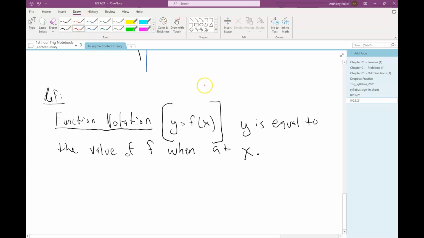So again, it states very clearly which ones are independent and dependent variables. When we use a function notation, it's quite clear that x is what you're plugging in, which makes it the independent variable, and y is the value you're obtaining from x, which makes it the dependent variable. That's why we use this notation frequently, as it eliminates the guesswork of whether y is the independent or dependent variable.